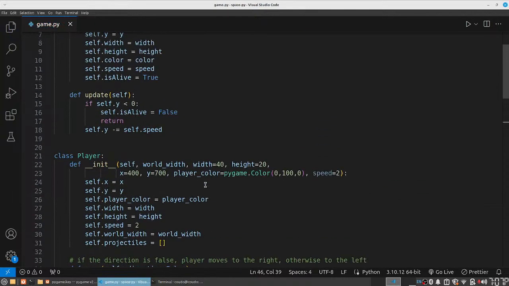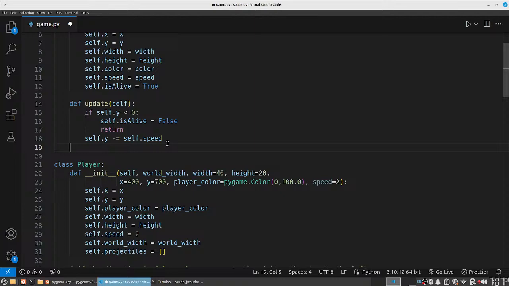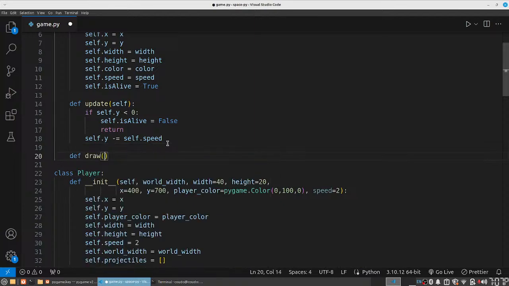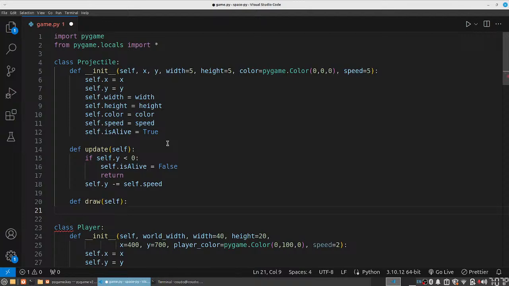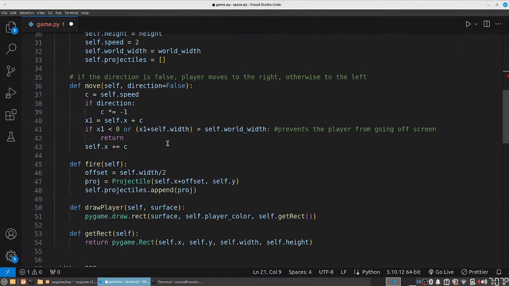So drawing the projectiles, actually we can do it here, and we can do what we did with the player.